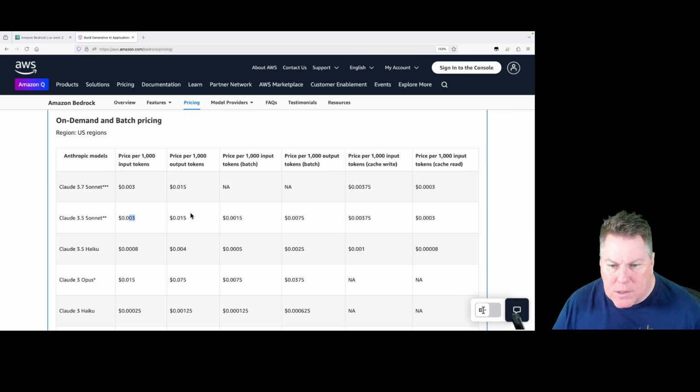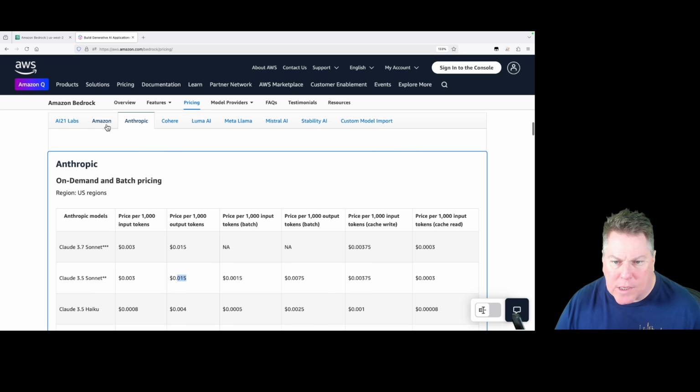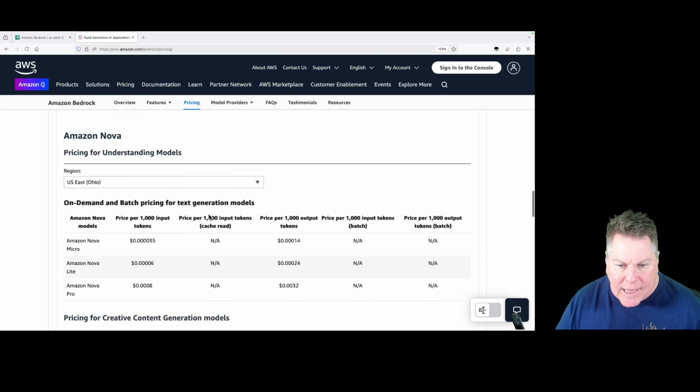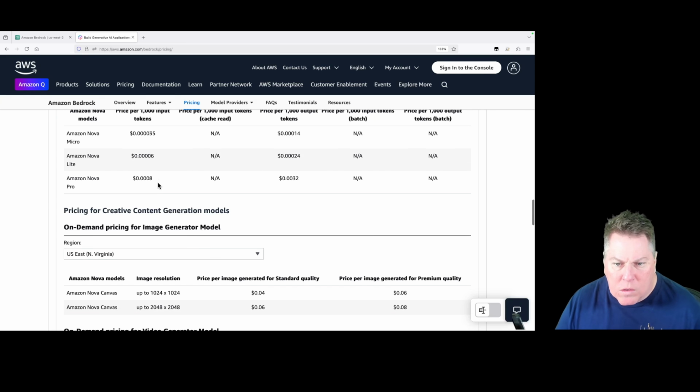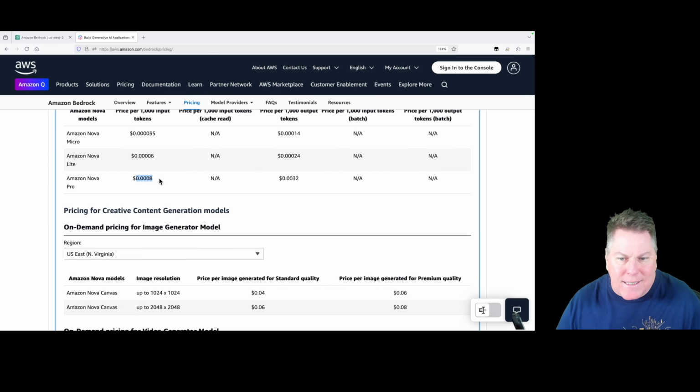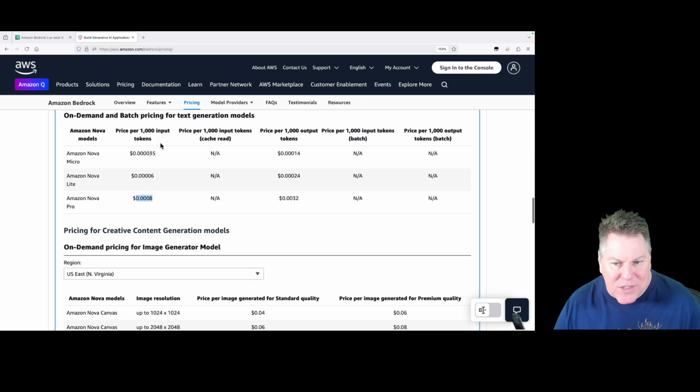And for output tokens is 0.015. Now, if we compare that to the other model that we were comparing, I think we were using the Amazon Nova Pro, that's a little less expensive at 0.0008 cents per 1,000 input tokens and 0.0032 for 1,000 output tokens.